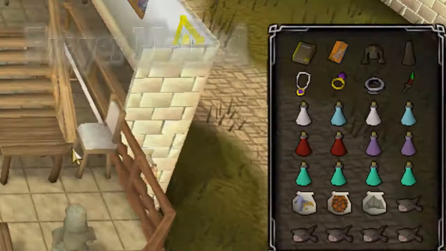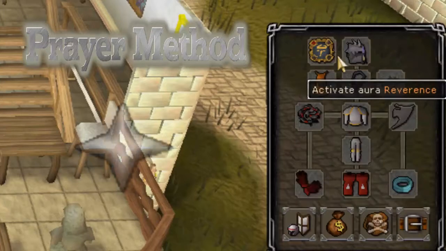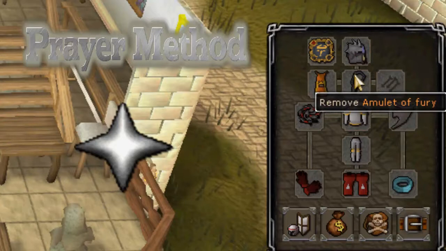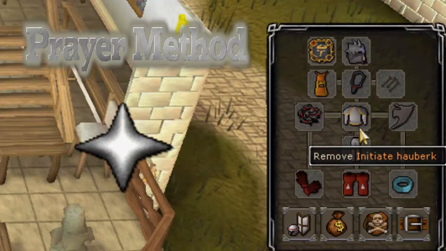This will be the prayer method setup, guys. So you can use the Revenant's Aura. I'm going to be using a full Slayer helm, but the other options are Nezi helm or Initiate helm. I'll be using Fury, but you can use Amulet of Glory or Strength. I'll be using Initiate armor, leggings and top, but alternatives to that are the Monk's robes.